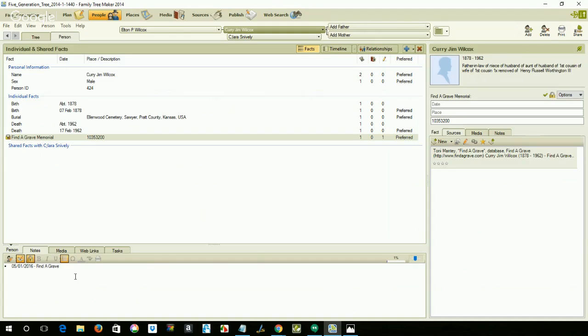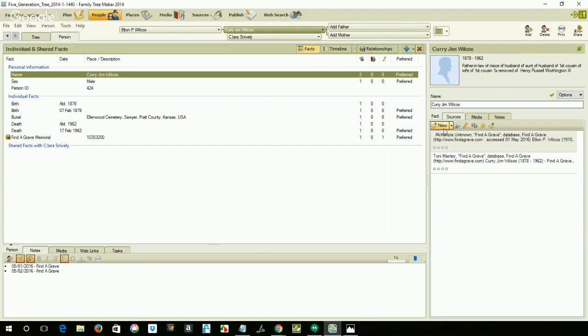So now I'm ready to take all of the other information that was on that page. But the first thing I want to do is this, my research log, which is notes and the first icon. This is the research log. You can see that I did one yesterday, and I'm going to do the research log again today. All I'm doing is saying that today I found this person a second time. There are 2 citations here, the one that I did earlier and the one that I just added.